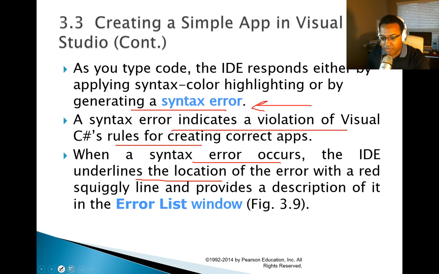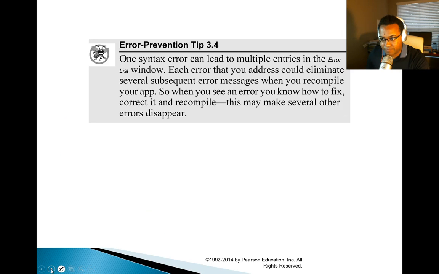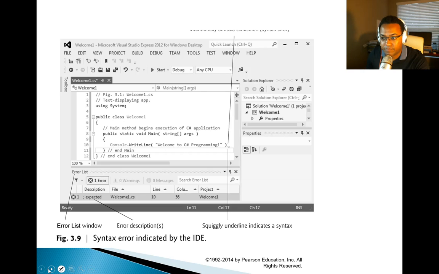And I've showed you that already. One syntax error can make a whole bunch. By solving one syntax error, you could be solving all of them at the same time. So don't get dismayed when you see a bunch of syntax errors hit your window. It could be that one thing made all that happen. And once you fix that one thing, the rest of what you have in your code will run correctly. And we went over this already.